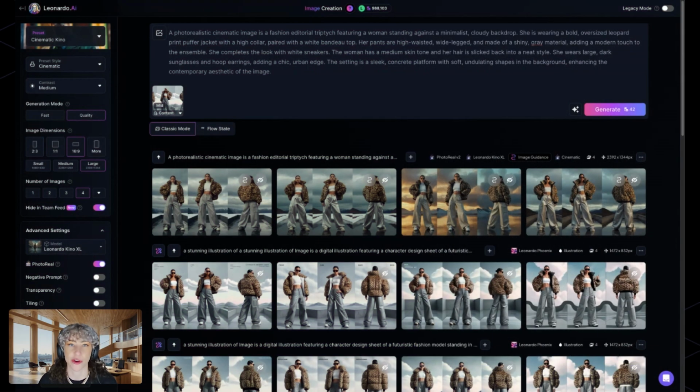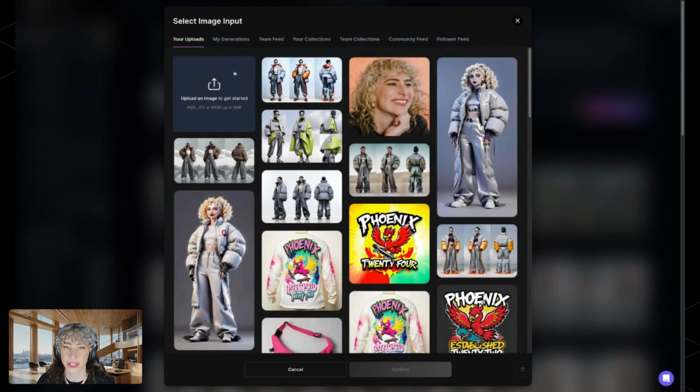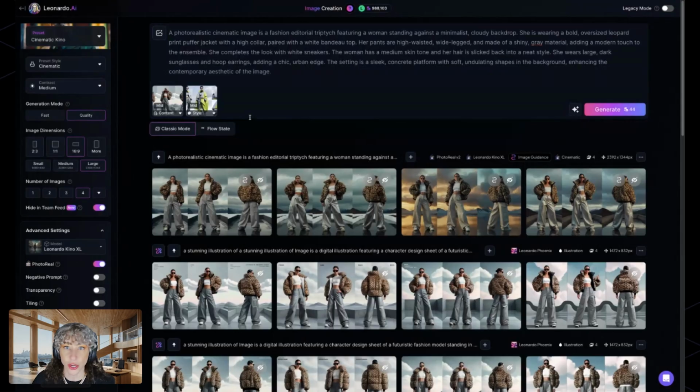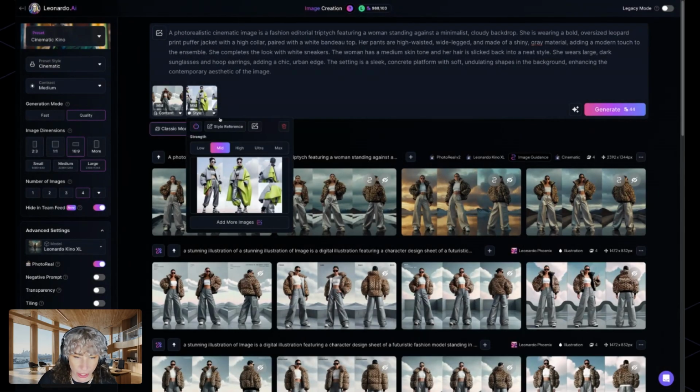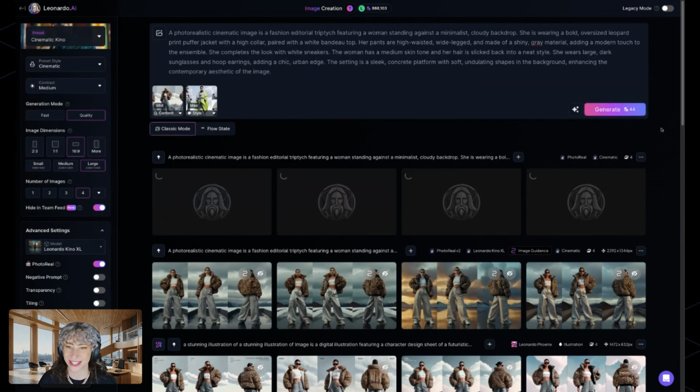Now I'm going to experiment with creating a whole new style. Again, I'm going to navigate to image guidance, and I'm going to select style reference this time. So style reference uses inspiration from the uploaded image to change the aesthetic of your output, including the color and lighting. For the reference image, I'm going to use this generation to create a different aesthetic. Again, you can control how much the reference image affects your output here. So I'm going to select max for this one. Cool. And I'm going to hit generate. Let's see what we get.